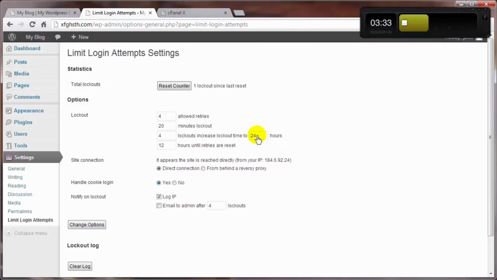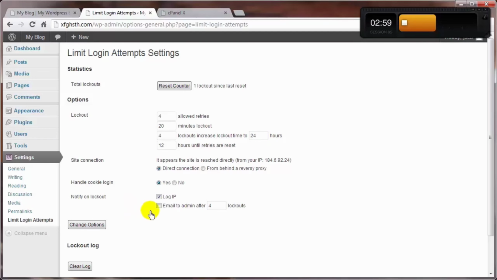Frankly, myself, I would change this to like 700-some-odd hours. I don't want them back, because if they are a legitimate user and they simply screwed up 16 times, then something's wrong there. They're trying something fishy. In my experience, if they've been unable to log in 3 or 4 times, they're going to send me an email. If that has not happened, it tells me they're probably not a legitimate user. So I would definitely bump this up to enough hours that they're not going to bother me again.